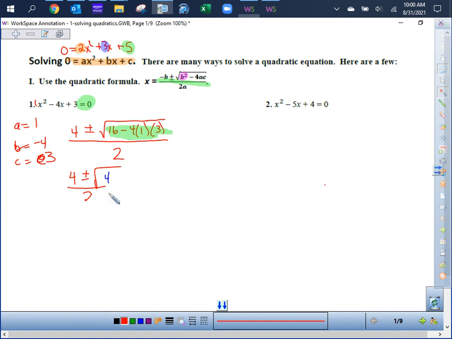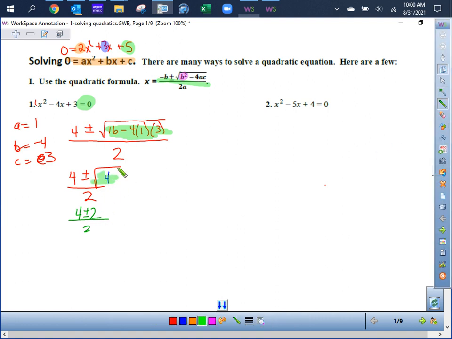Hey, I love the number 4. I love numbers like 1, 9, 16, 25. What's so great about the number 4? It's a perfect square, right? What is the square root of 4, my friends? Well, there's one of them. 2 is one of them. Isn't it also negative 2? That's why there's a plus or minus symbol in front of this, because you get 2 answers. So we're going to do this: 4 plus or minus 2, all over 2. Sorry for the bad handwriting. This cleaned up. The square root of 4 was nice.